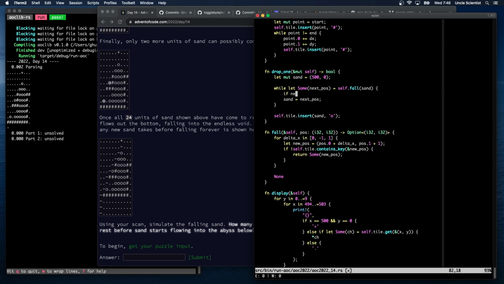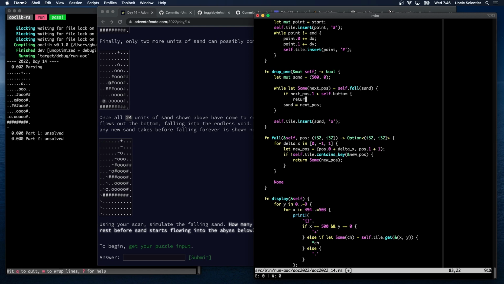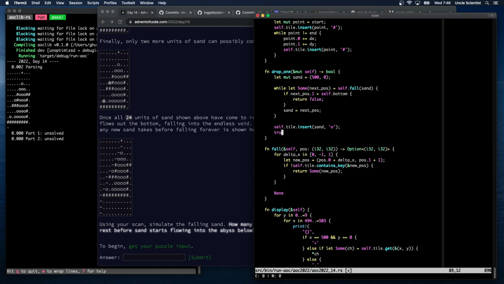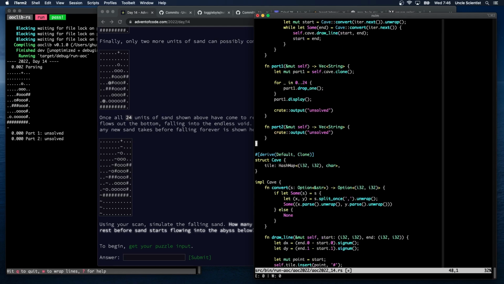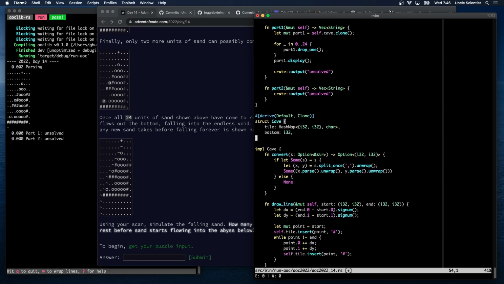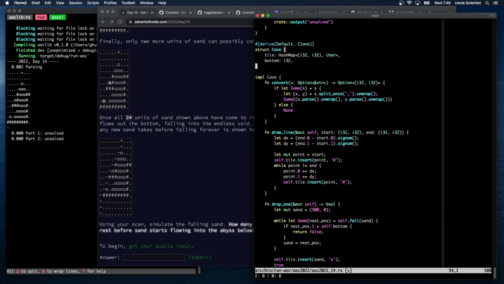We can say if next pause dot 1 is greater than, we need to keep track of where the bottom is. Self bottom. Return false. And then this is just true. And now we need to add a bottom, which means when we're drawing the lines, we can keep track of where the bottom is.